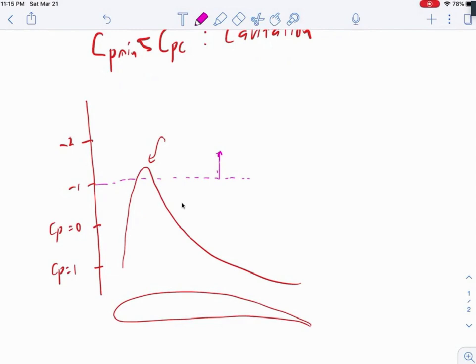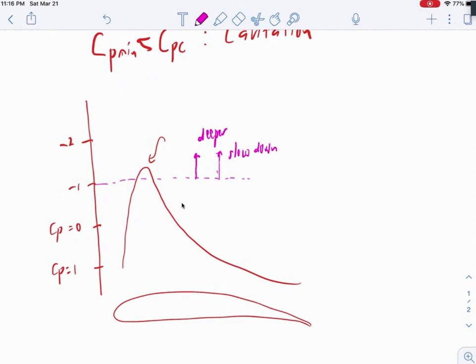If we were to speed up, so this is slow down, speed up, it goes in the other direction. Slow down or deeper does the same thing. This would be a deeper hydrofoil. Both of those would move the line in that direction and take this cavitating hydrofoil and make it not cavitating. And we can think of the vice versa situation.